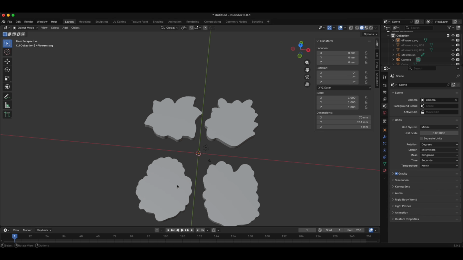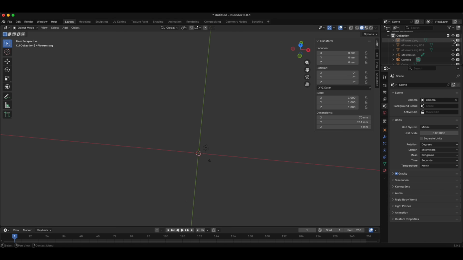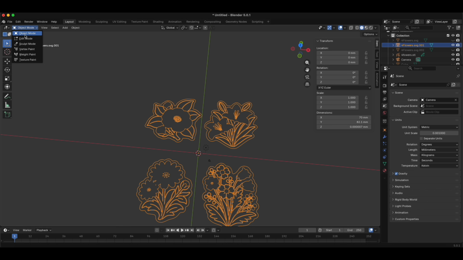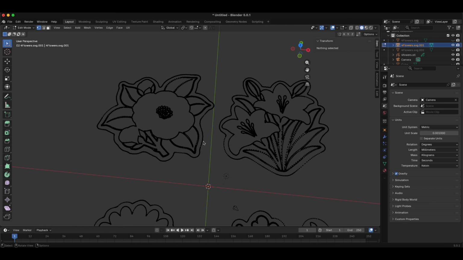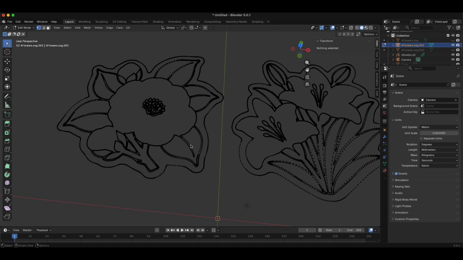So we will make an extrusion of the shapes again. Now let's hide the first one that we were working on, and let's make 001 visible. When you are in object mode, you click it and go to edit mode. You will need the outline of the shape for this one because it really gives a nice effect.